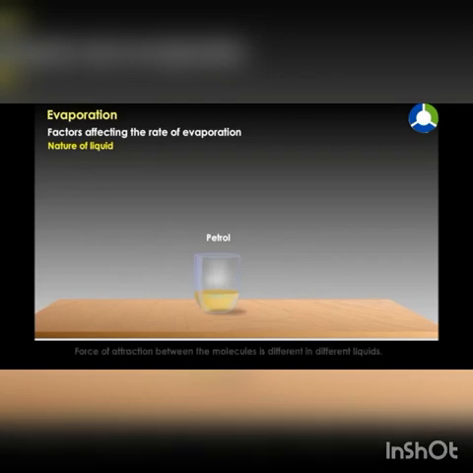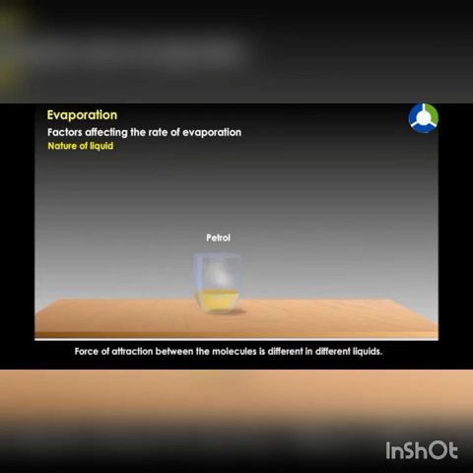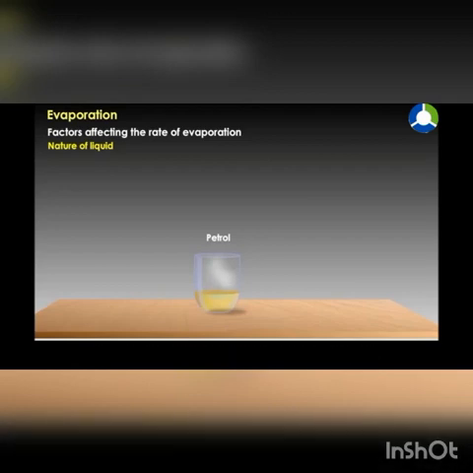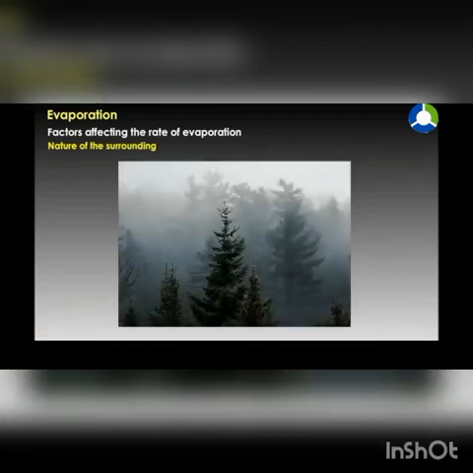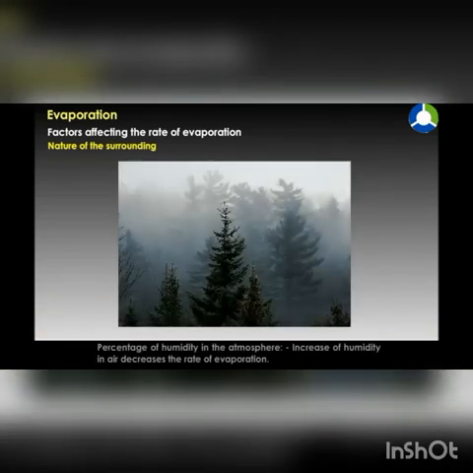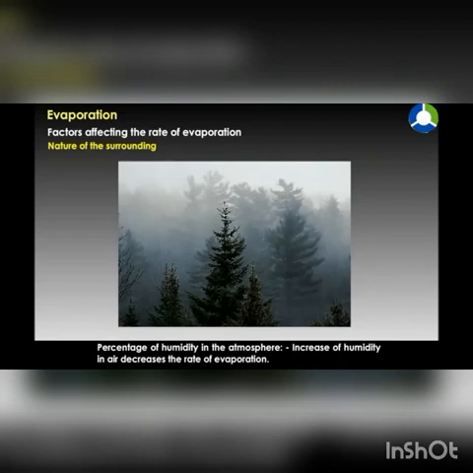Nature of liquid. Force of attraction between the molecules is different in different liquids. Therefore, the rate of evaporation is also different for different liquids. Force of attraction is weaker in petrol, so it evaporates rapidly. That is why petrol is said to be volatile. Nature of the surrounding. Percentage of humidity in the atmosphere. Increase of humidity in air decreases the rate of evaporation.